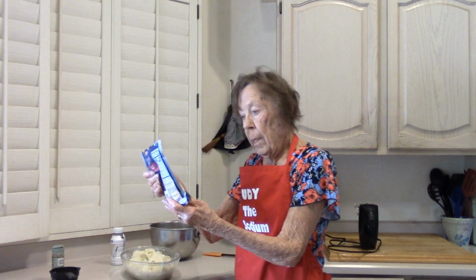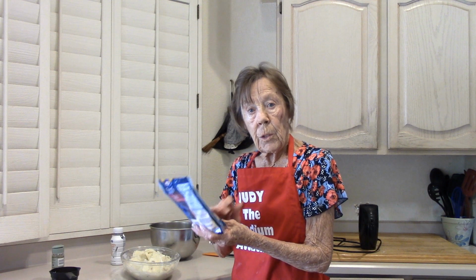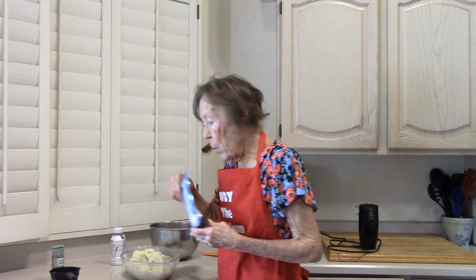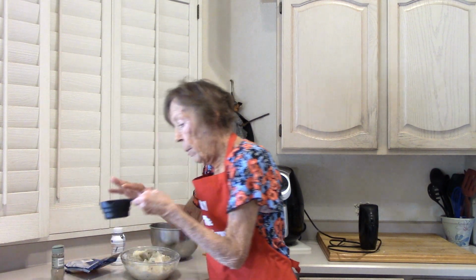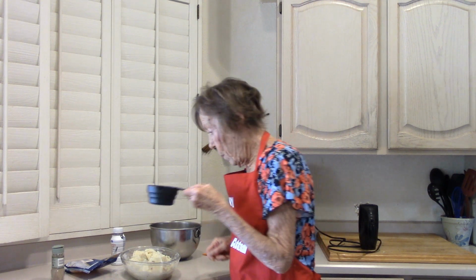Kraft has an expertly paired cheddar and Swiss. I'm using 1.5 servings of this. It comes up to 42 grams. In my measuring cup, it's just a shade under 3/4 of a cup.